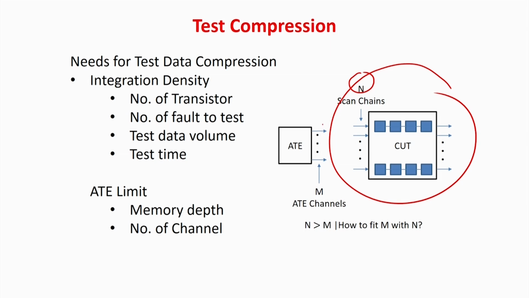And ATE is called automatic test equipment. It has say m channels. Generally it happens that m is always smaller than n, because the circuit may have 1024 pins or more, a higher number of inputs like 100 inputs, 200 inputs, to test a circuit. Generally why we say m is less than n: basically n is the number of parallel channels from which you can apply patterns to a circuit, and m is the ATE channels.